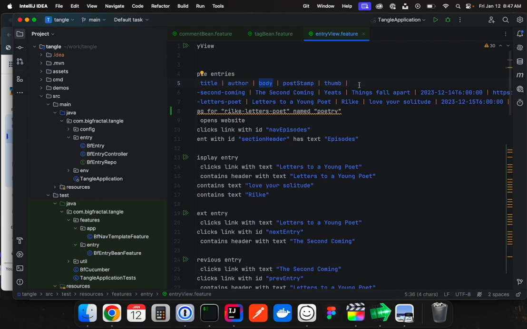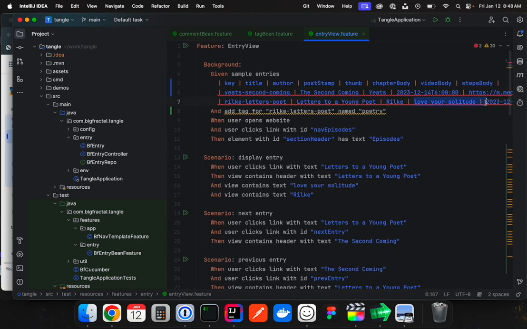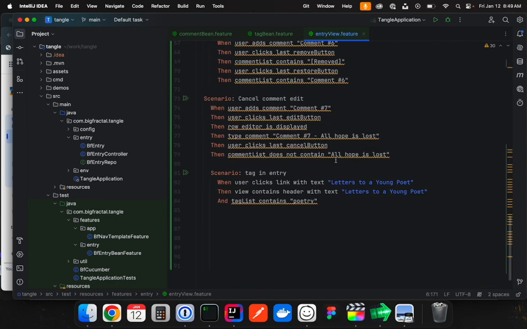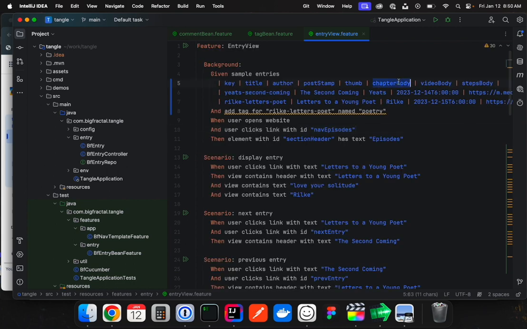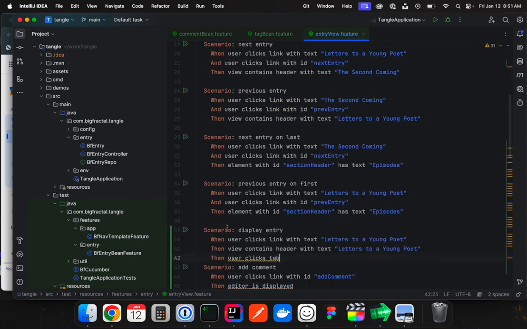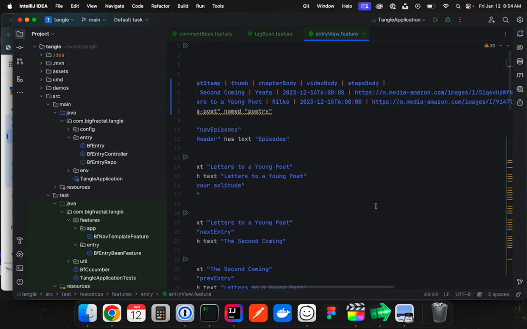Let's move it to the end and then create 3 different kinds of body. So I'll make the chapter tab the default so that all of these tests are going to work. For the markdown, I'm just going to put some really simple markdown.